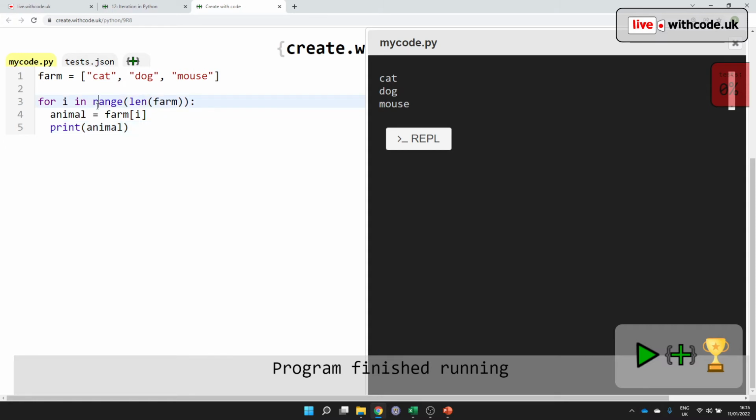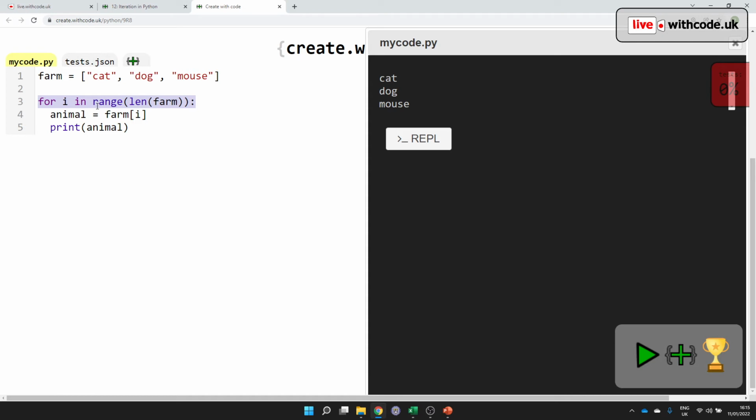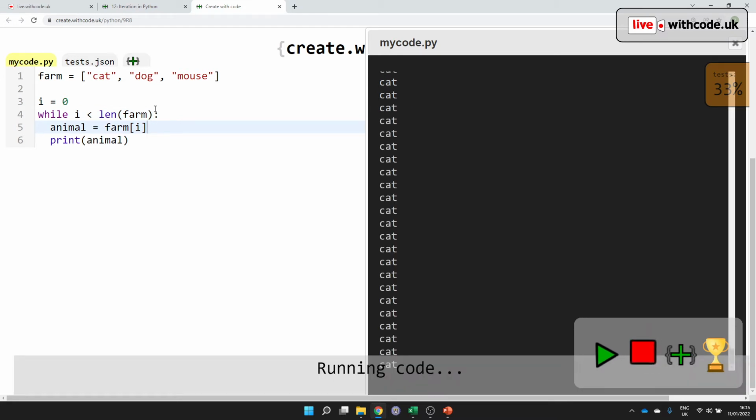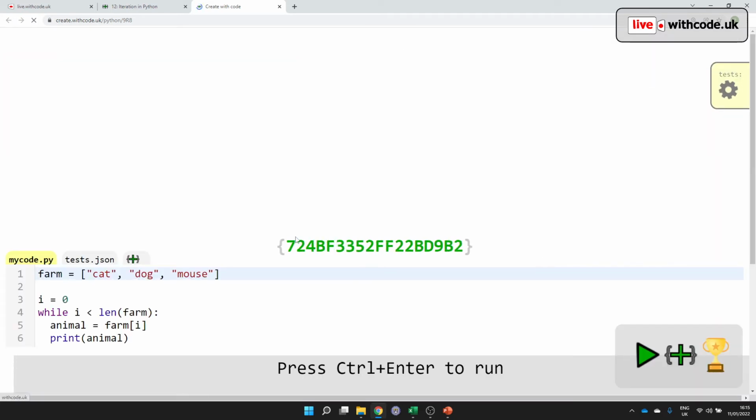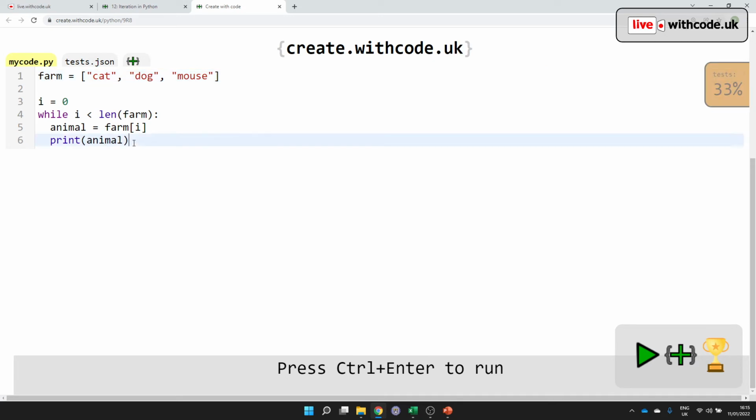So that could work. Alternatively, we could have used a while loop, so we can say index is equal to 0, and while index is less than the length of farm. That would also work, but we're going to get stuck in a forever loop, continuously displaying the cat until the browser crashes or we refresh the program.